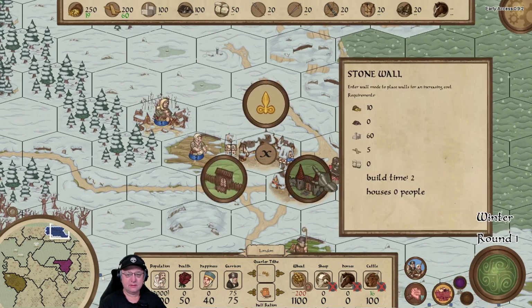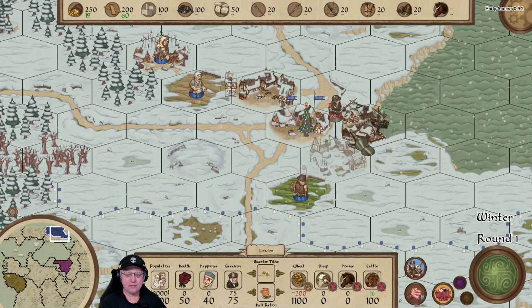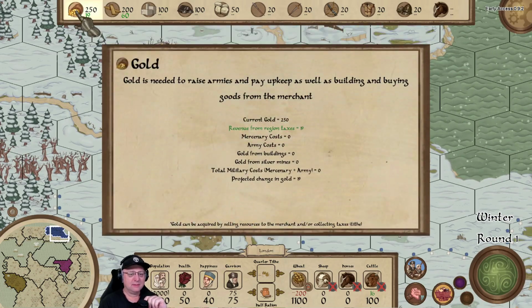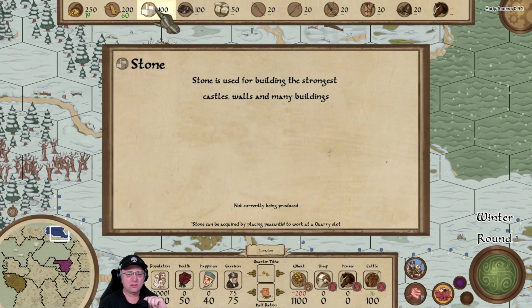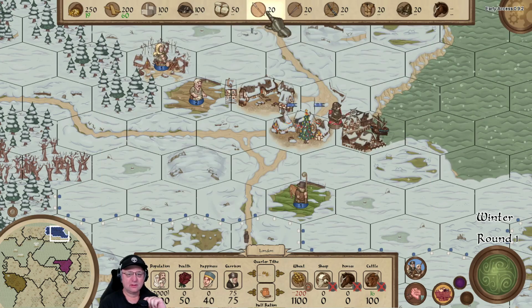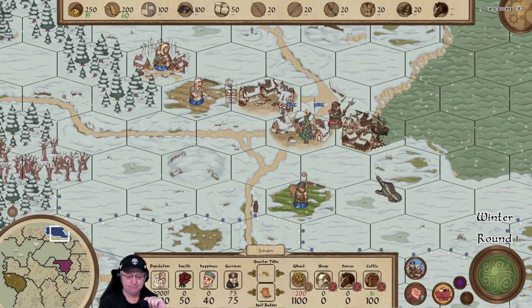I don't remember being able to do much else for these first couple of turns. We just have a few peasants and not much else going on, I don't believe. Pay upkeep as well as building and buying goods from the merchant. Used for weapons, buildings, and walls. Used for castles, walls, and buildings. Iron for swords and heavy armor. Wool for light armor and some buildings. Spears, all the rest of the weaponry I'm not going to worry about.